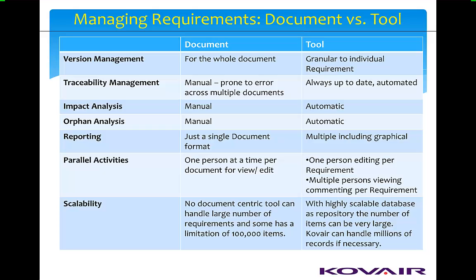Managing with documents, we face the difficulty that only one person at a time can edit the document, or we have the tedious task of merging changes. With a tool, stakeholders can edit requirements individually, and multiple people may be reviewing and commenting on those requirements. With a large number of stakeholders, this becomes an increasingly important feature to have. Immediate visibility of the changes and comments being made to requirements speeds up this collaborative process.